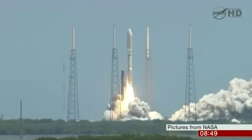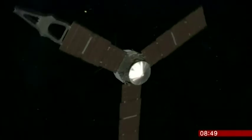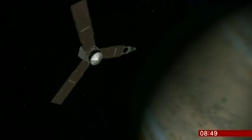What's next for Juno? Juno has been in orbit around Jupiter for the last year, and it's making these orbits where it comes in, dives very close to the planet within 9,000 kilometres. That's closer to Jupiter than the size of the Great Red Spot itself, and then comes out on a long orbit. It'll carry on doing that probably for at least another year. The thing about Juno is it's limited by the radiation around Jupiter. Jupiter's a really radioactive planet. It's really nasty for the electronics, and every time Juno dives past Jupiter, it takes a dose of radiation, and that ultimately is going to damage the electronics.